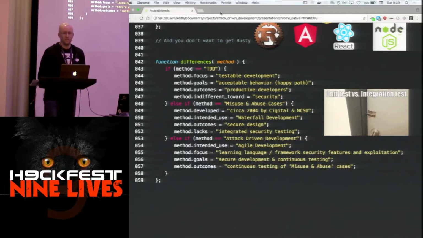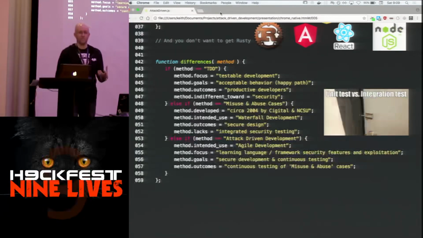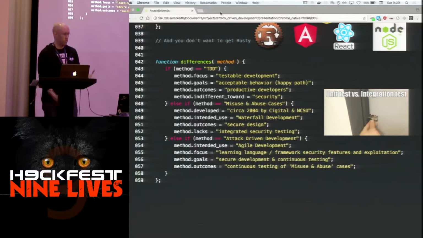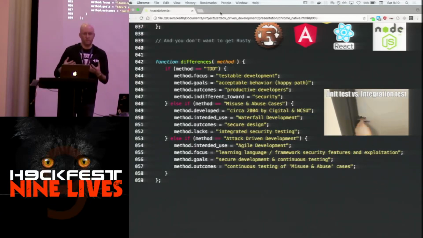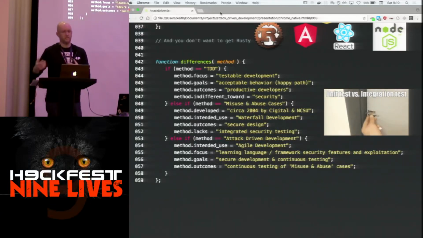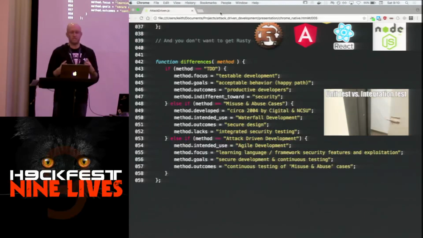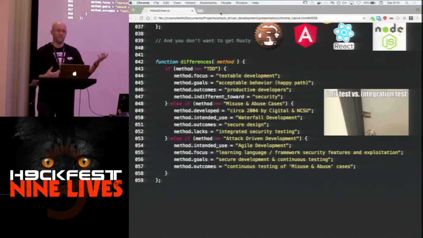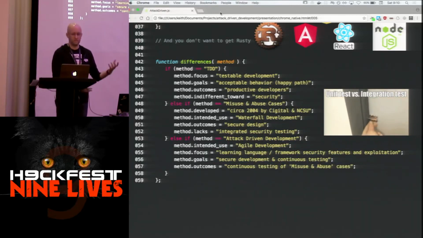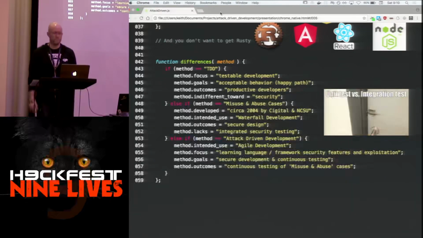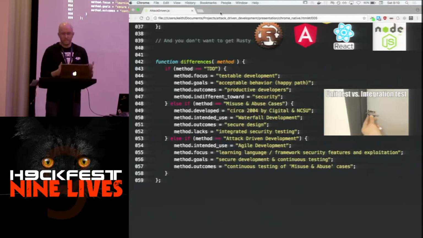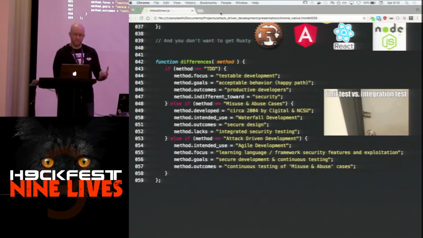So again, attack-driven development is a great process, because if you're testing as you work through the process of developing a new feature or a new code release or a new product, then you've tested it at every stage of development. And again, it's not a problem where you suddenly have a release timeline that you just can't meet because you have to get the testing in at the end. If you've done testing throughout for security purposes, it's really great. And so at the end of the day, attack-driven development is really leaning toward adopting misuse and abuse cases in the process of agile development.